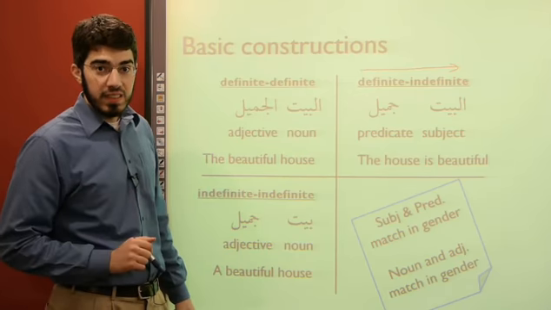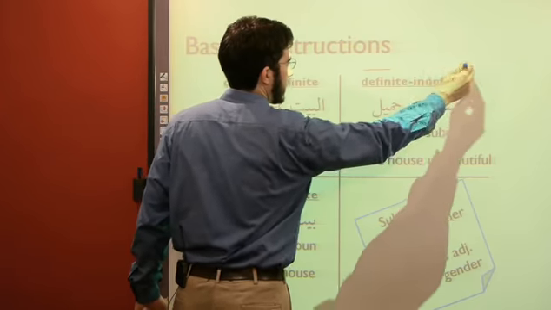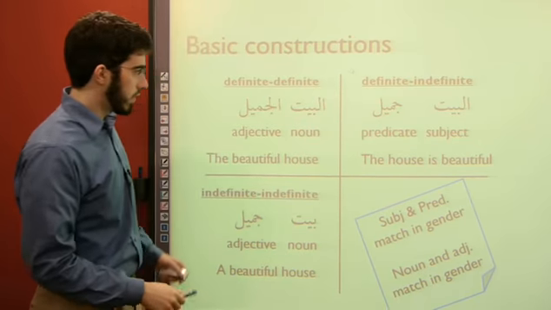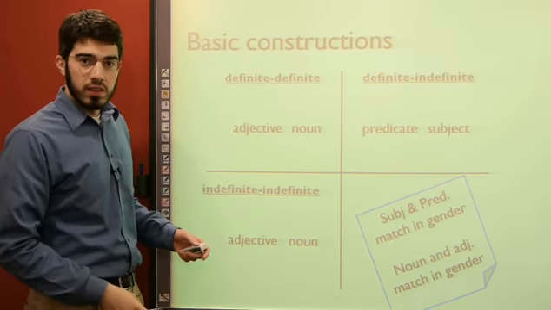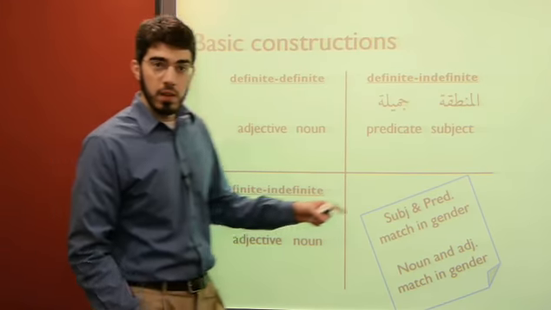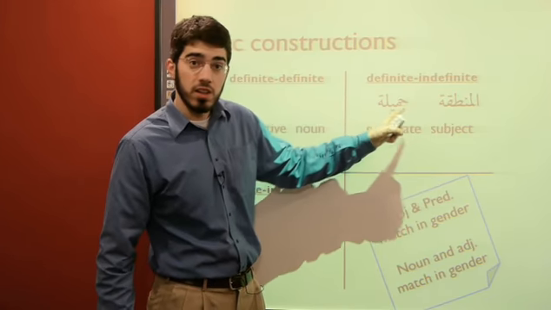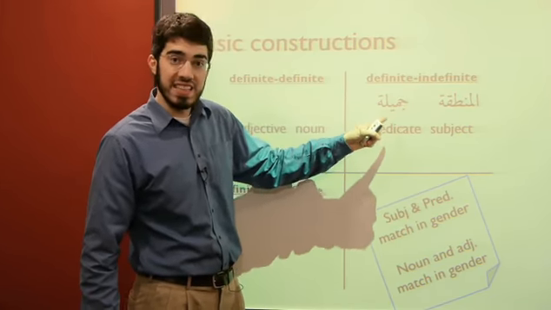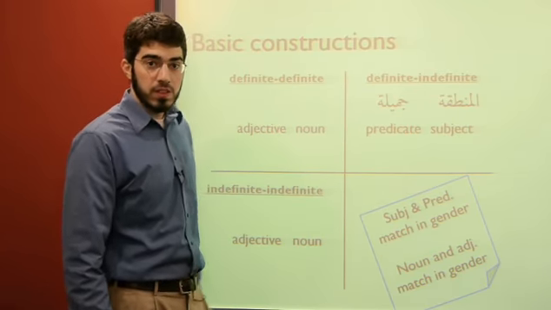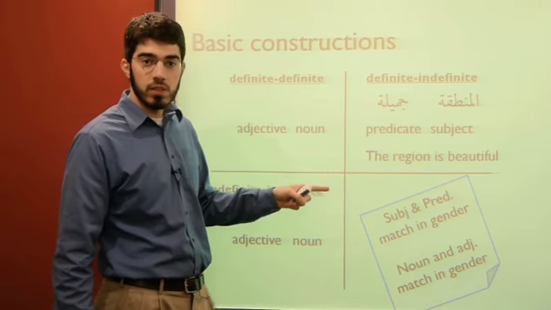Let's prove it. Let's use a feminine word. So I'm going to clean this up completely. So I'll get rid of our examples. Let's use a feminine word. Now, one word you know is the word mintaqa. Mintaqa means a region. So if I wanted to say al-mintaqa jamila, I have to use the female form. I can't say al-mintaqa jamil. What's going to be our translation? It's going to be the region is beautiful. Let's keep working it through.